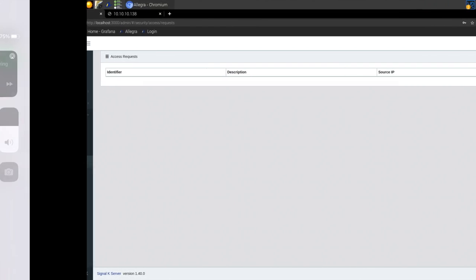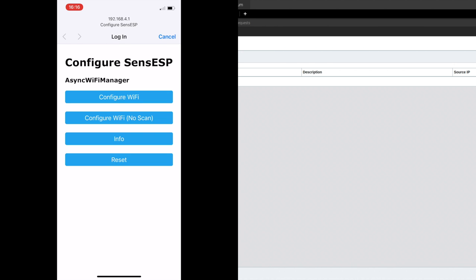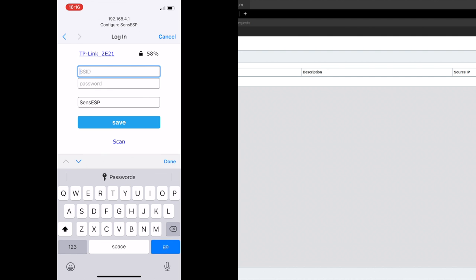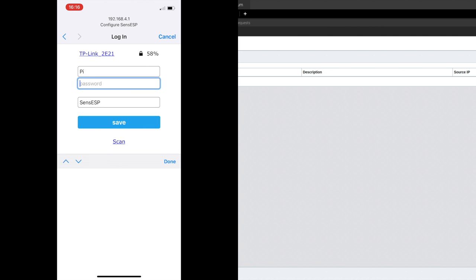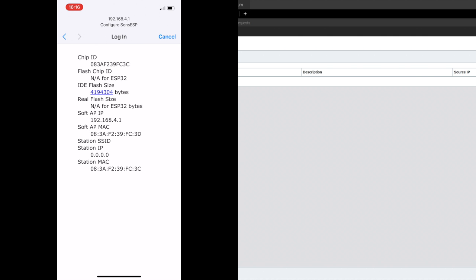When the system first fires up, it presents itself with an SSID. You'll need to connect your device to this SSID in order to configure what network the ESP is going to connect to. In my case, mine's called Pi. So here I am setting the SSID and putting in the password. Just make sure that your Pi is set up on the 2.4 GHz band, because the ESPs are only 2.4 rather than 5 GHz.